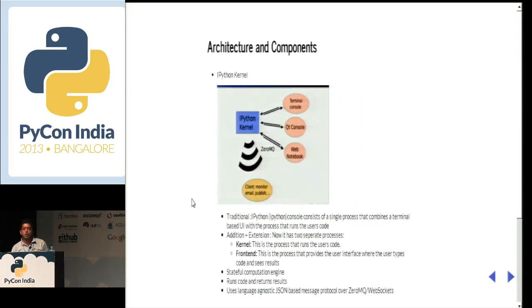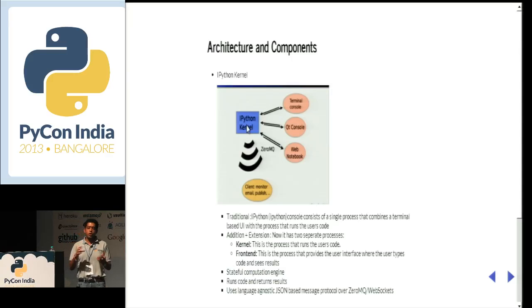So architecture and components. Before we actually moved on to the IPython notebook, just a brief about the architecture and how underlying code works. So IPython kernel is what runs on your server, on your machine. That is what is running in the backend, right? It has a two-process communication model which interacts with the client. So treat client as your web browser and IPython kernel as the core engine that is running on your server, right? So this web browser makes a connection to the kernel. So this web browser is essentially your notebook, right? So each notebook has its own kernel process running in the backend, right?